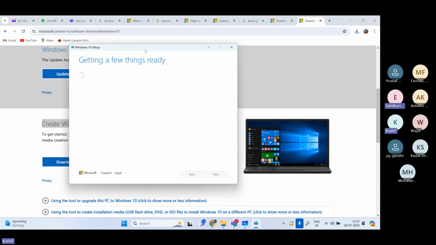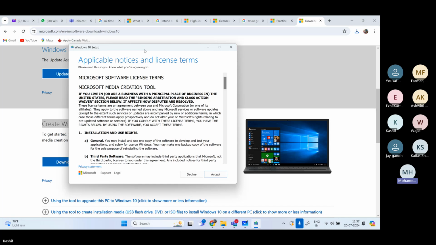The tool will open like this. Then you need to click on accept.